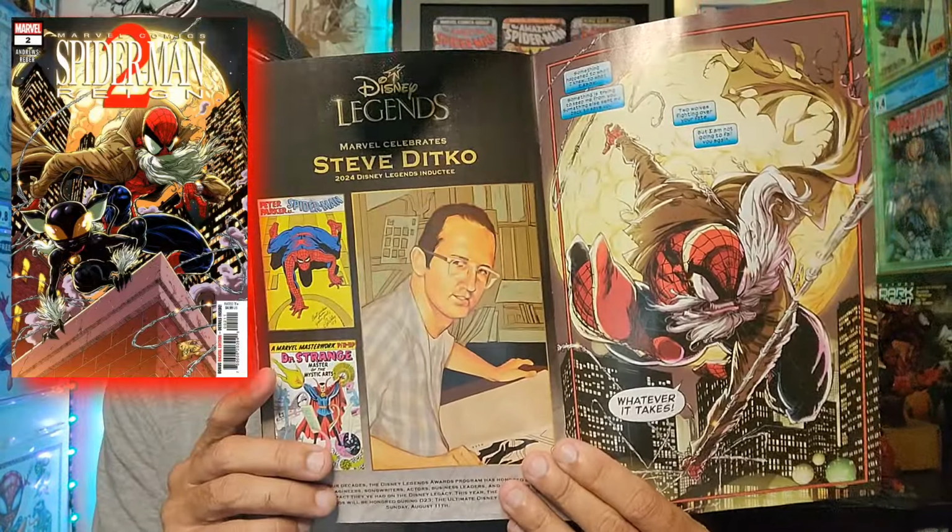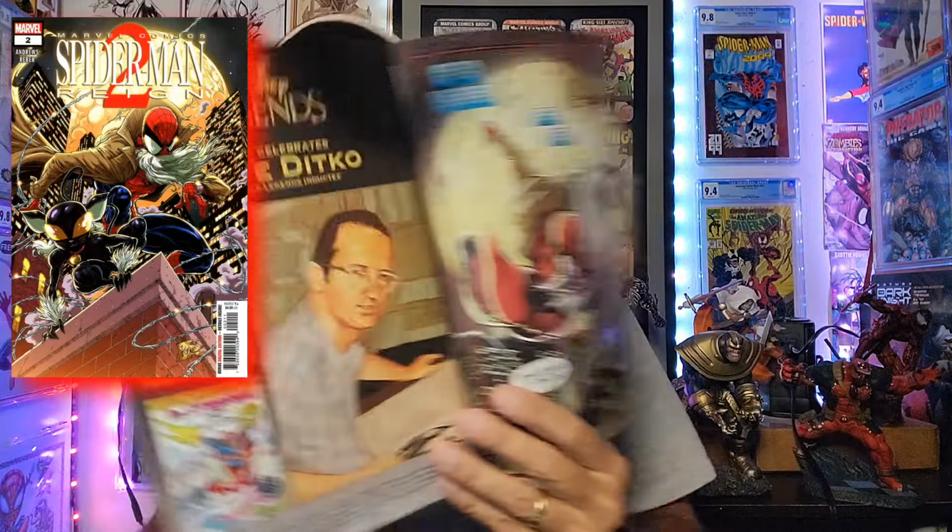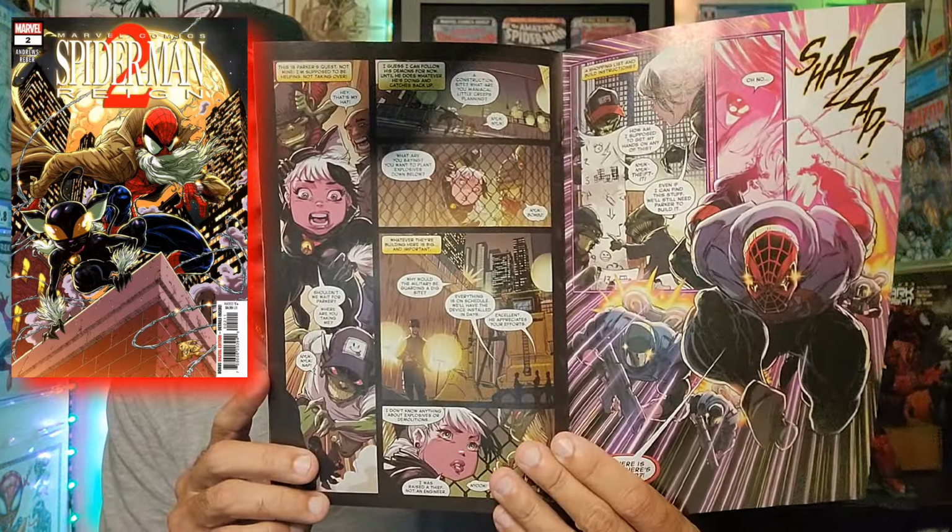Cool art page here, kind of a homage to Todd McFarlane's cover there. Personally, I'm not a fan of the trench coat and the long beard. It's a big distraction to the character. I can't stand it. So my whole time that I'm reading this book, I'm like, okay, let's shave the beard, right? Let's get a costume. Let's get out of the underwear and stuff like that. We also get introduced to this character here, which I'm not sure who he is. Is that like Ben Reilly or something? I don't know who that guy is, right?